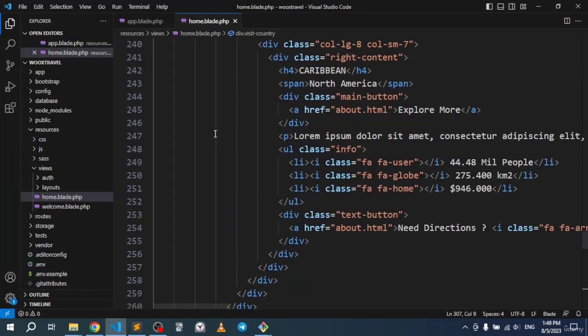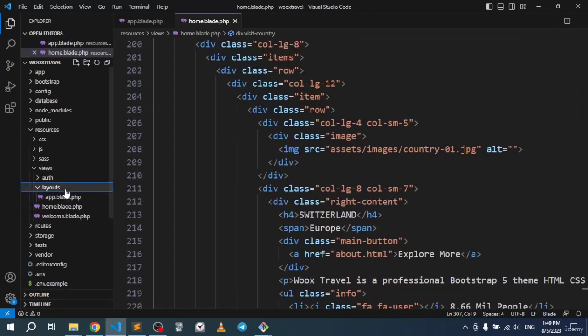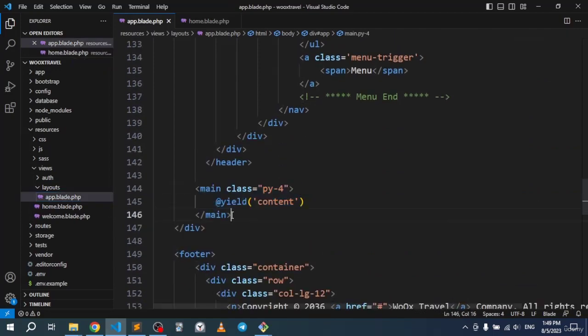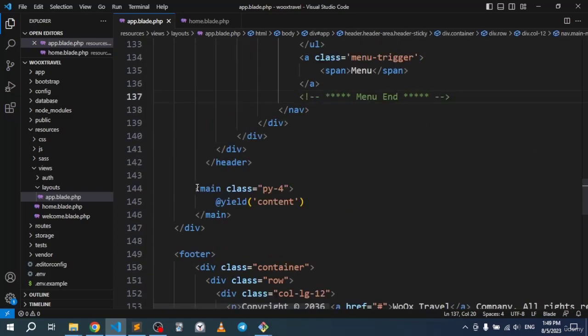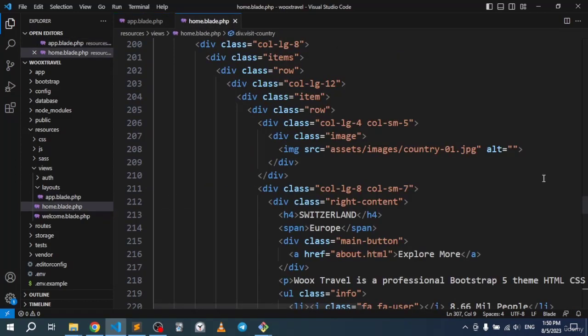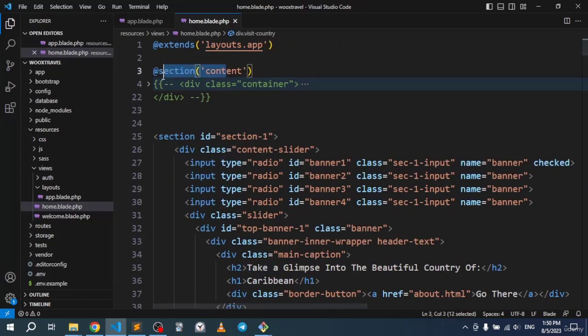I'm going to paste this whole code for the home. This will be fetched dynamically right there. Again, if we look at the layouts right here, we will see this block of code in the middle of the footer and the header, and this basically fetches the dynamic body. If we go to yield content, every time we use the word content and start the section in some of our blade files, that means this is a dynamic body and it will be fetched. If we look at the home, for example, we're using section content right there, so that will signal that we have some dynamic content right here at the body that will be fetched right away.